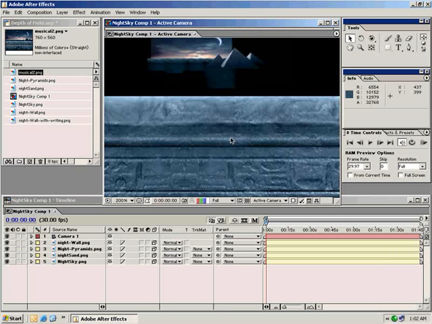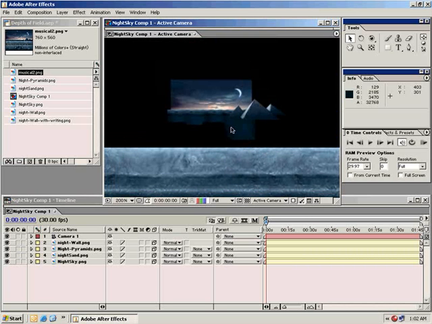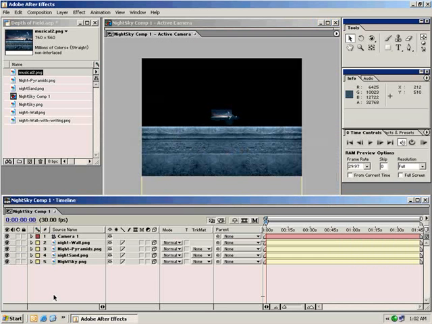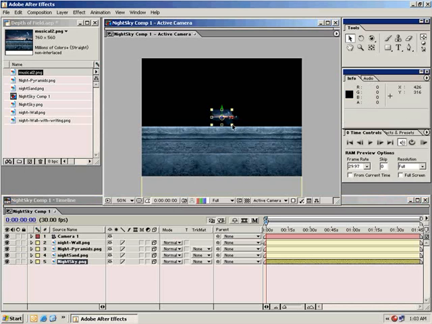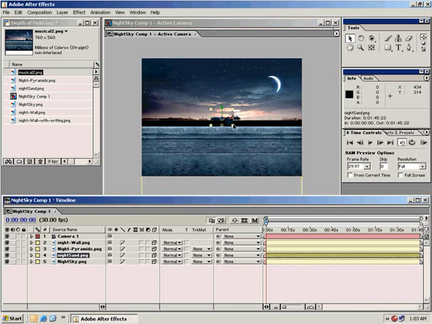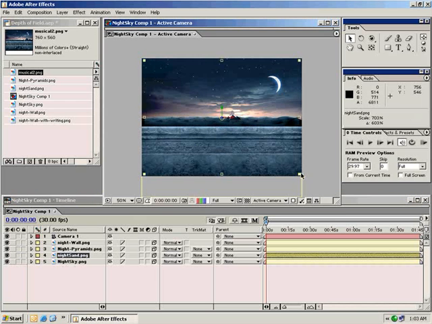Well, sorta. All of our layers in the far background are very small, and we need these to be back to original sizes. So let's go ahead and select the night layer, and we need to scale these up so that it's still far away in Z space, but that the size of it is relative to our original comp. So let's go ahead and drag the corner, hold down Shift, and line that up with the edge of our comp where it was before we started moving it. Same with the night sand. Let's go ahead and, holding down Shift, enlarge that.